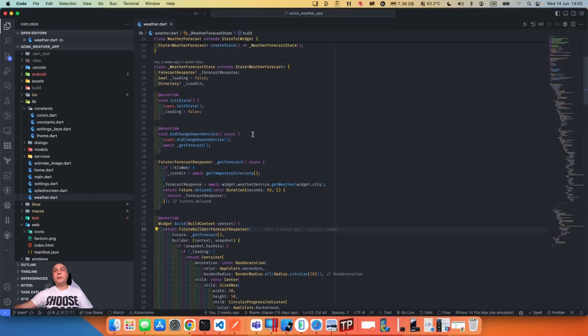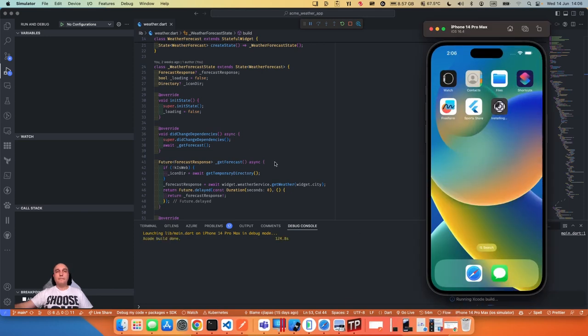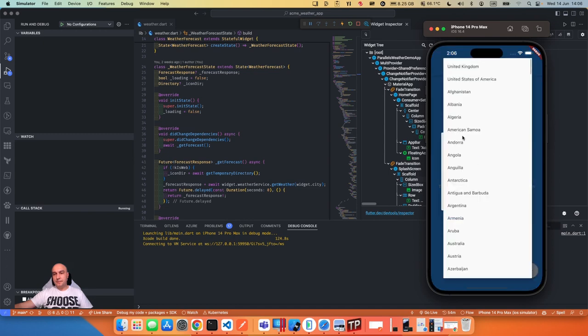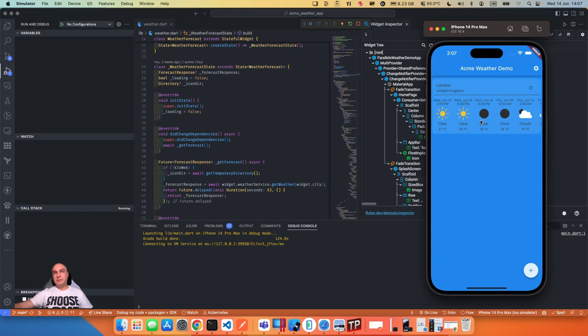Let's start to see if the application even starts. For this, we will use the iOS platform. Same as the backend application, we press F5 and wait for it to build. Our application just started and everything seems to be working fine. But let's add a city to see if we can get today's weather forecast. It seems to be fine. So the problem is not in the iPhone and our application seems to be working just fine in that platform.